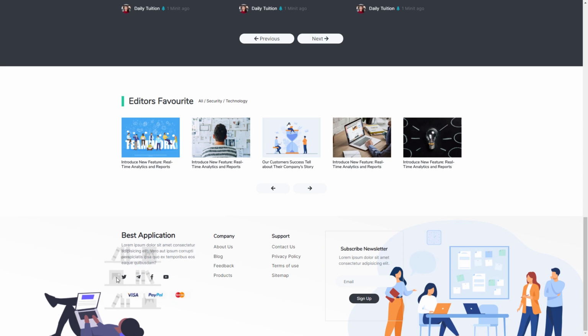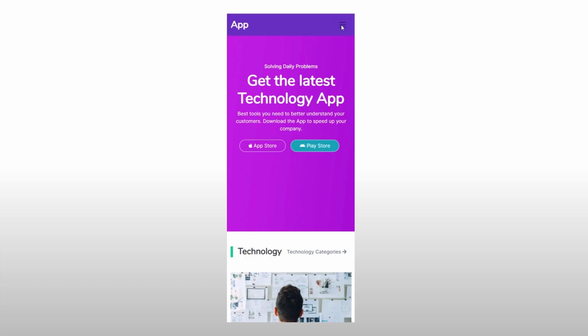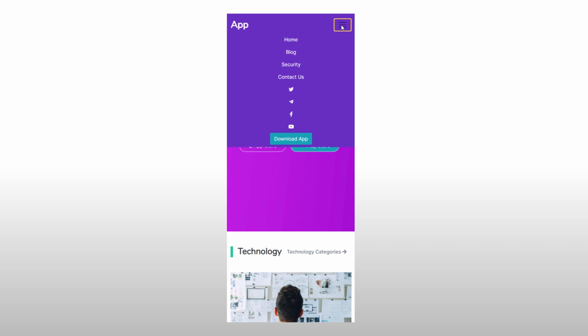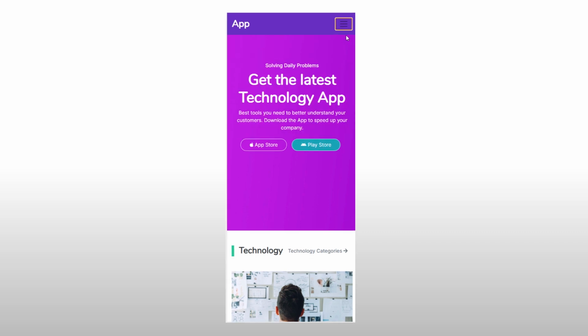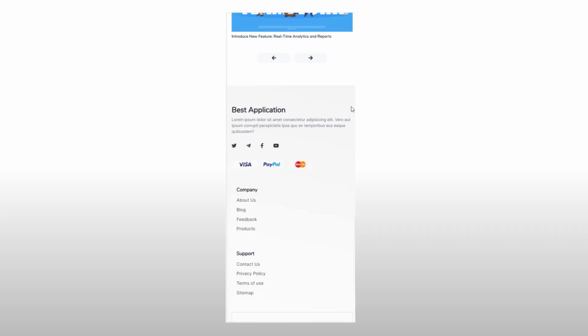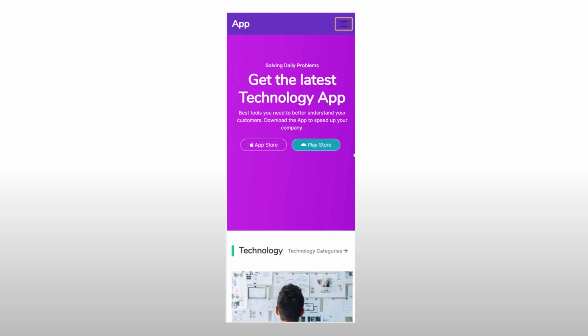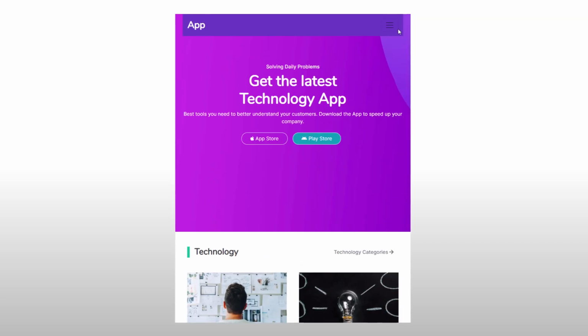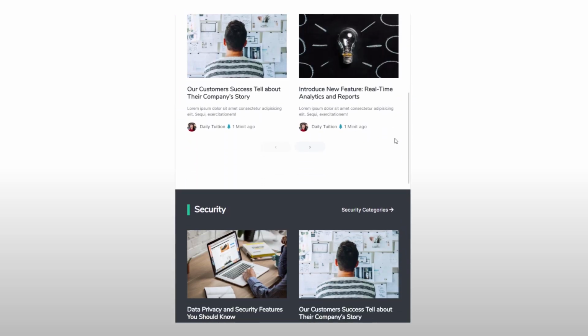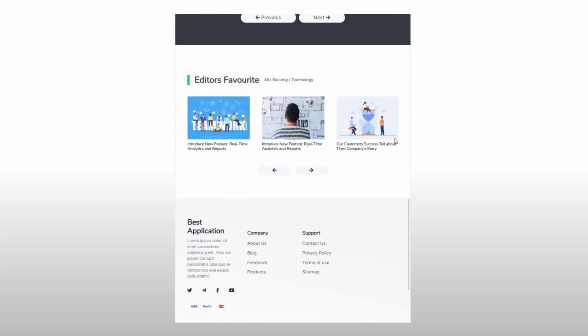Now, let me just quickly show you whether this website is responsive for mobile or not. Let me just check this website for mobile devices. When I open the viewport for the mobile devices, you can see the website is completely responsive. This website is responsive for any kind of device. We are going to start from the beginning and learn everything step by step. So before you're getting late, let's get started.